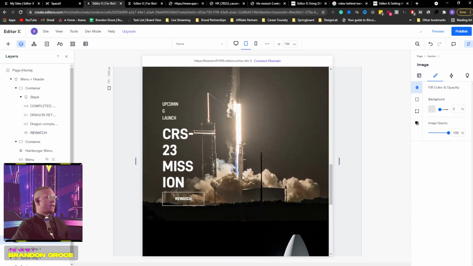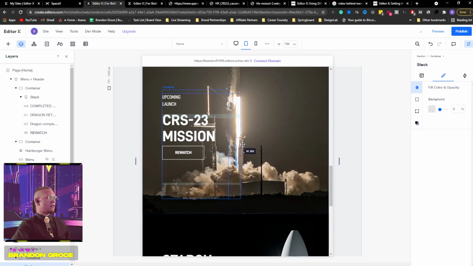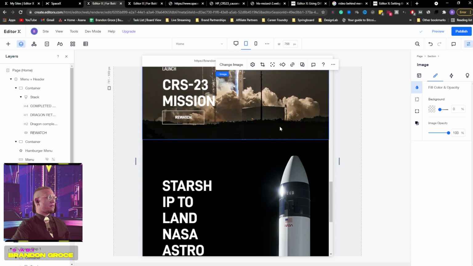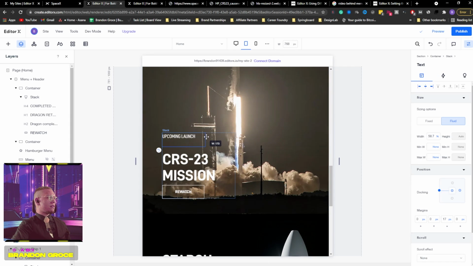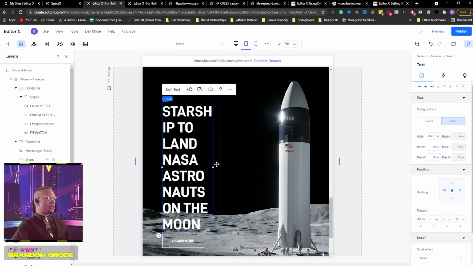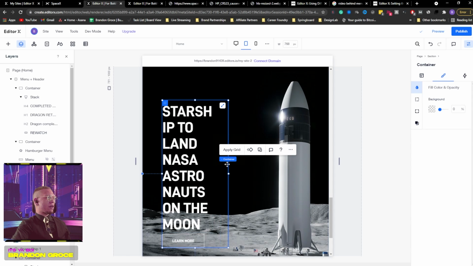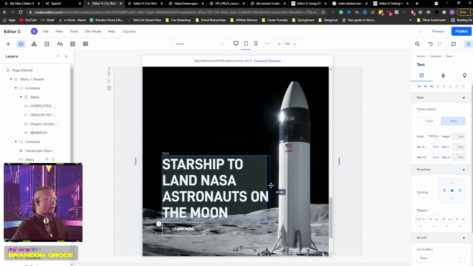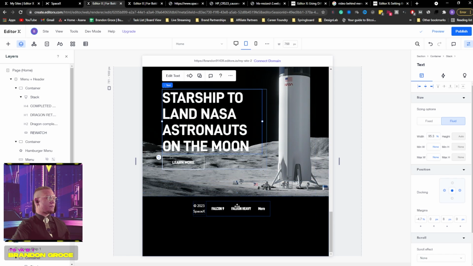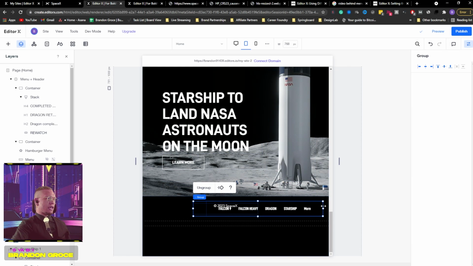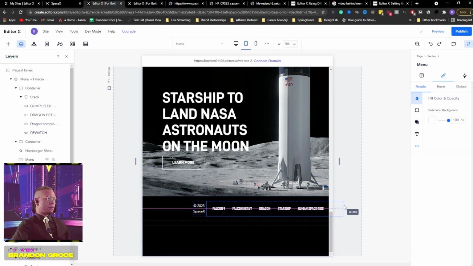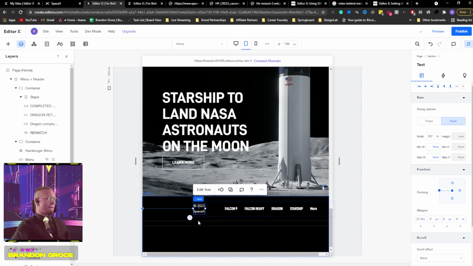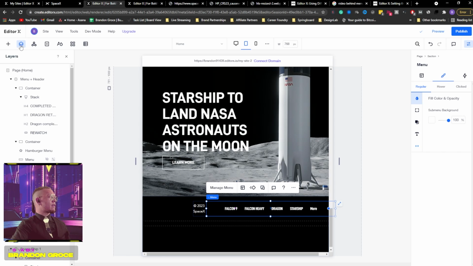There we go. And because we've already done everything in our stacks, everything just moves for us. We just need to basically make sure that our containers are the proper sizes that we want, so it gives enough space for our content. There we go. Just scale this out. And this is in a group, so let's see. Go to our layers so I can grab both of these things at the same time.